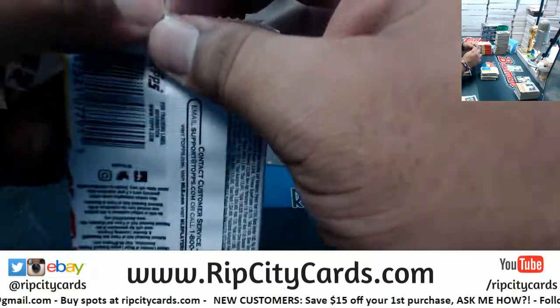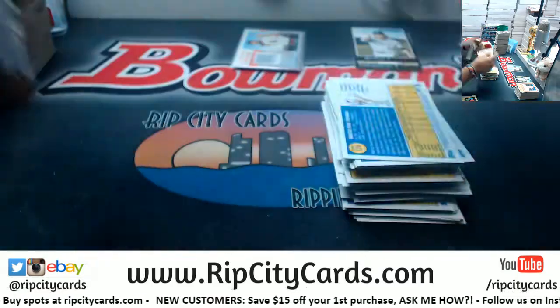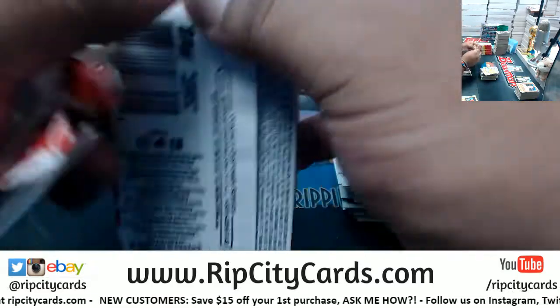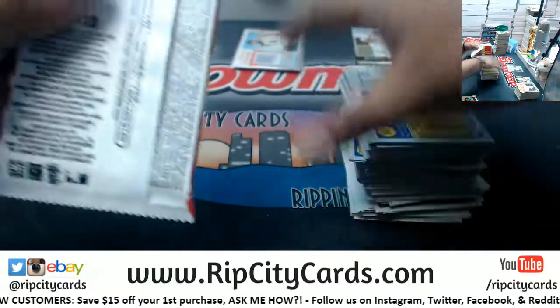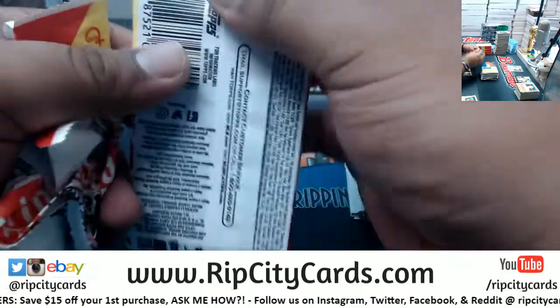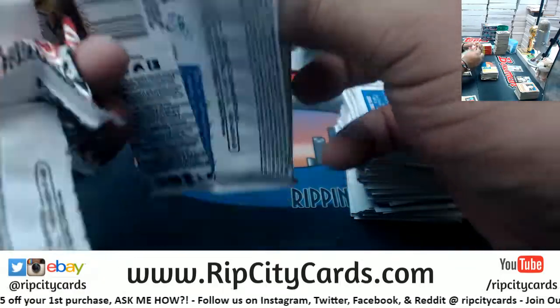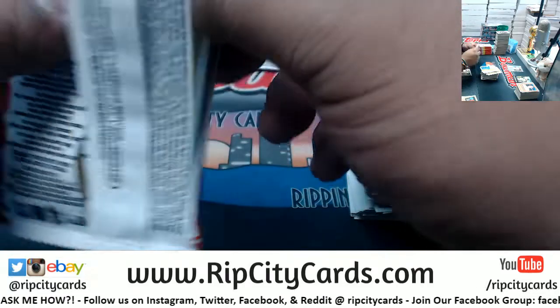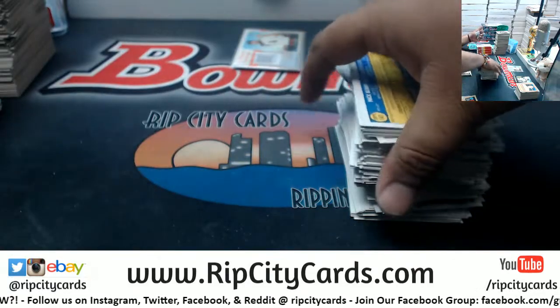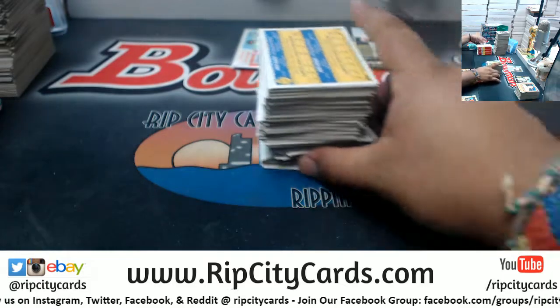Yeah, yo, woo, Aaron. Woo, love me some Heritage, dog. I really want to hit something nice, because given all the amount of base cards there are in this stuff, the variations are pretty freaking sweet, not for nothing.